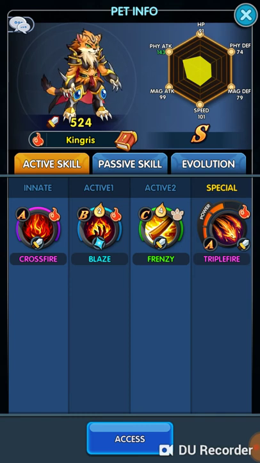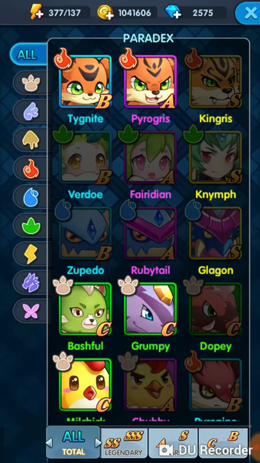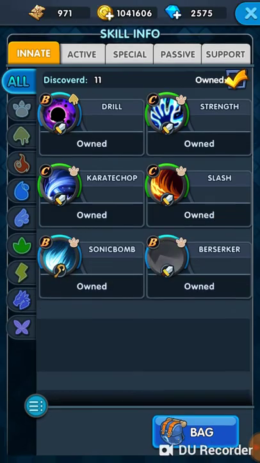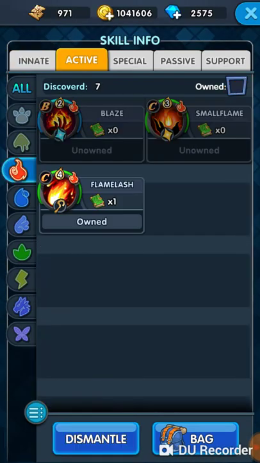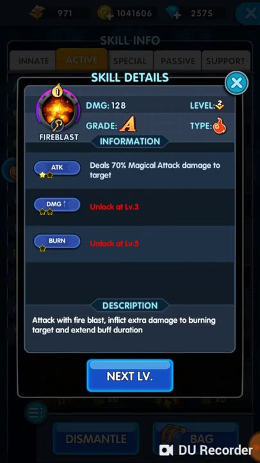But in case you do want to build a magical attacking build, there is a build for him. It's still with Blaze, so very cheap. You don't even need to upgrade Blaze. You just need to have it at its base level 1 form. You give him Flame Vortex, I think it was. Let me check. Yeah, I think it was Flame Vortex. Where is it? Oh no, it was Flame Blast, right? Yeah, Flame Blast. You're gonna give him Flame Blast.